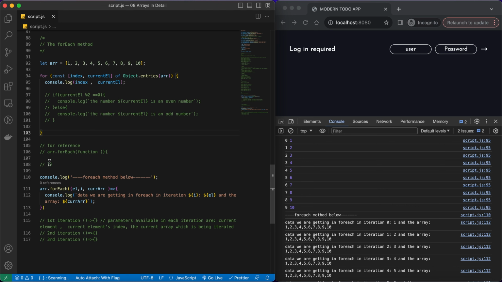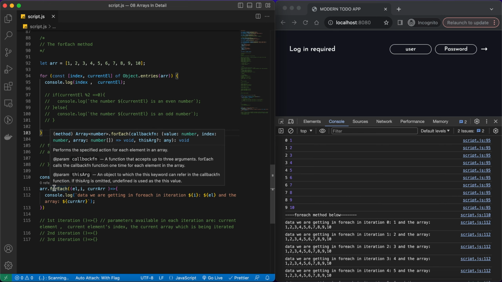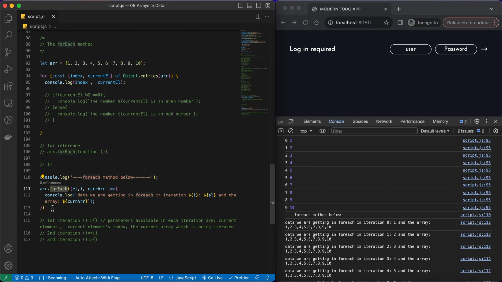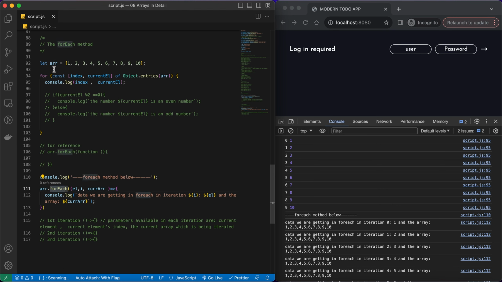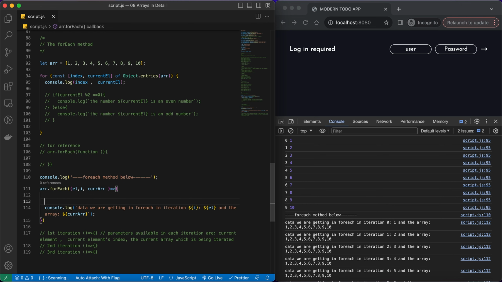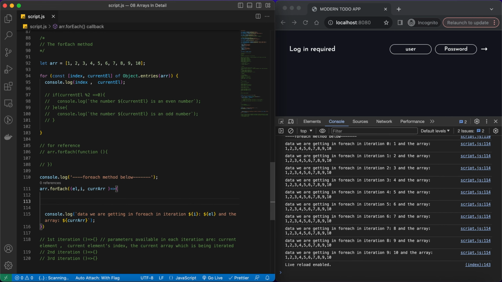And now here is a question, you will again ask which one you should use to iterate the arrays. So it's all up to your personal preference. But I want to add one more thing here. The difference between forEach and the for of loop is that in the for of loop, or in the traditional for loop, you can use the break statement or continue statement, right? But in case of forEach, that is not the case. Here, if you try to use the continue or break statement, you will simply start getting an error.